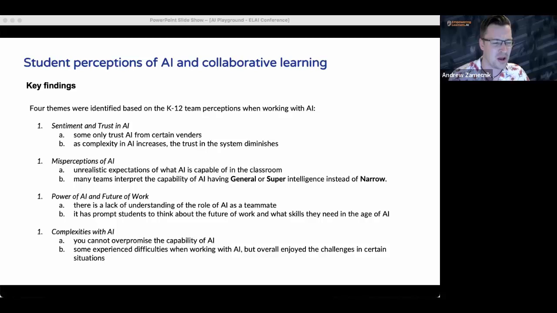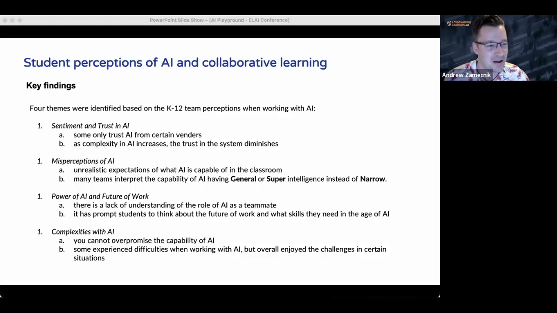And we also found that when teams are working with AI, there's a bit of a lack of understanding of what AI has as a role as a teammate. So this is an area that needs further development and work. And we've had some interesting quotes by the students.